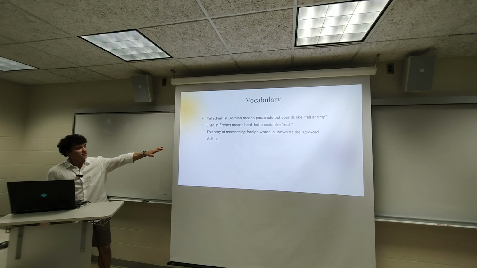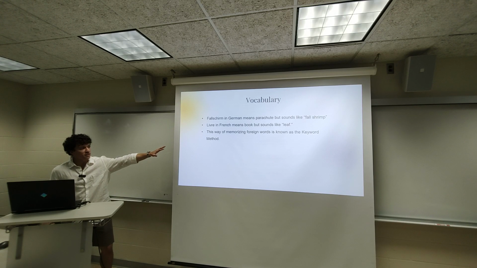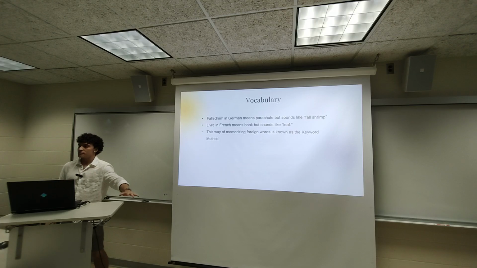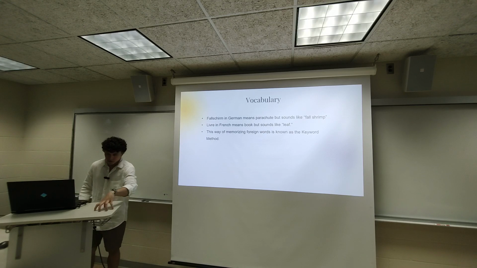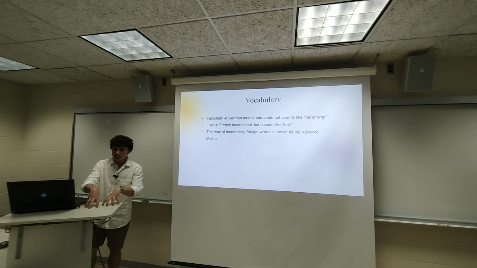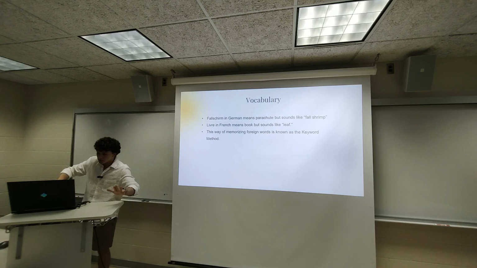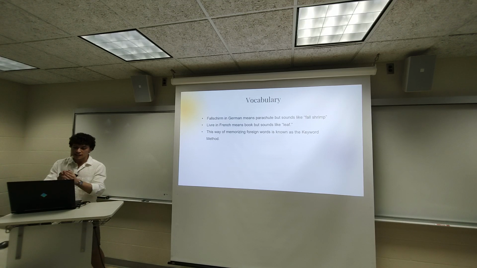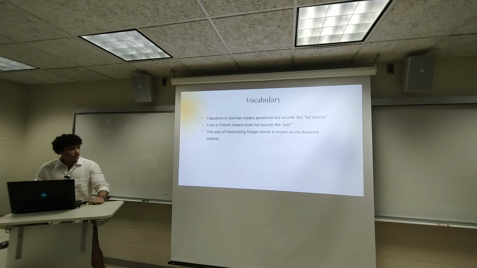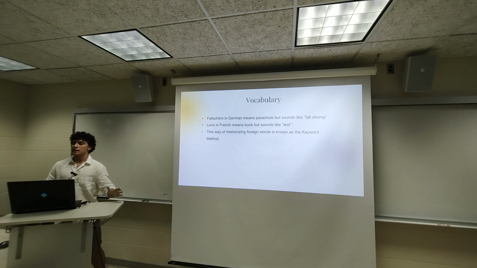This method of associating to memorize foreign words is known as the keyword method. So you pick the word the way it sounds, pick the meaning, create an image for each one of them, and you connect them. Got the idea? You just convert the word and meaning and connect. So how are you gonna come up with those words? Well, you just ask yourself, what is the first thing that comes to your mind?